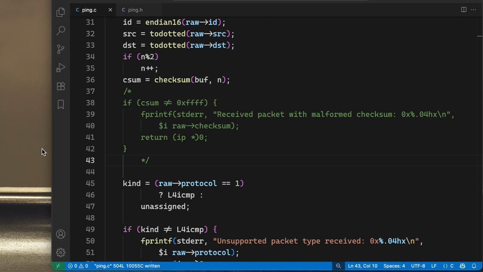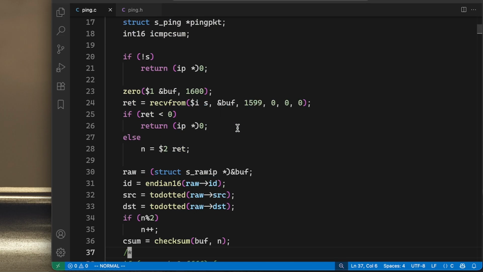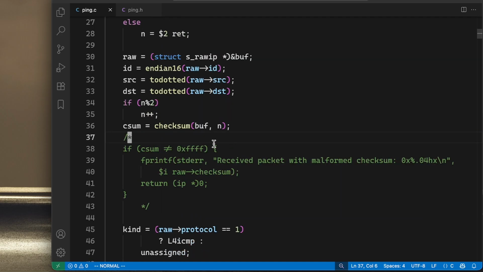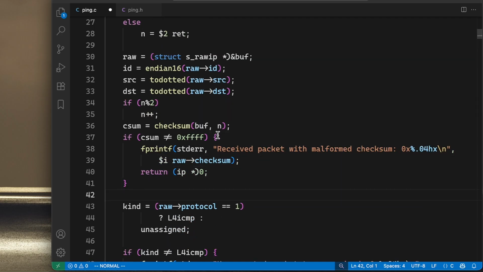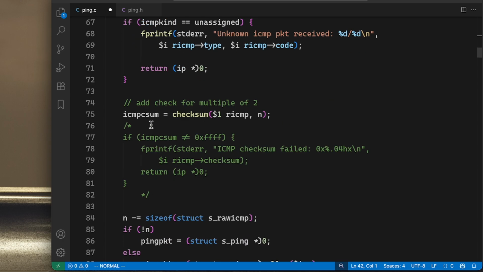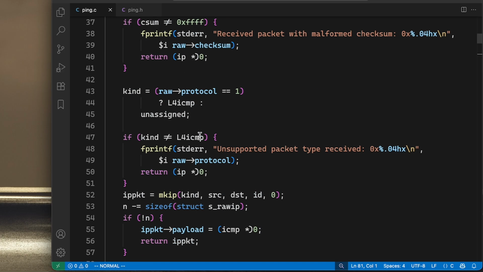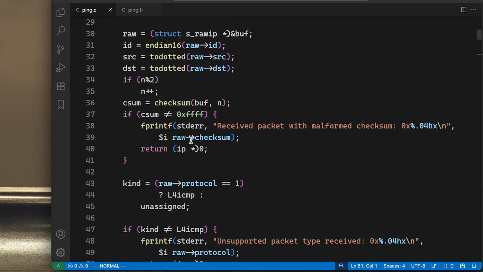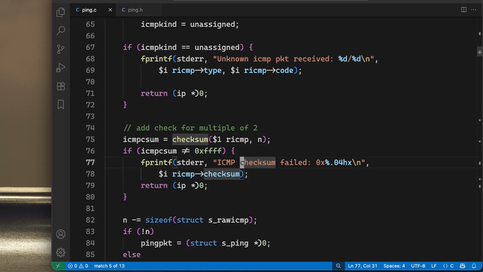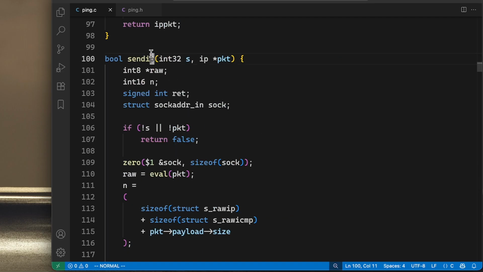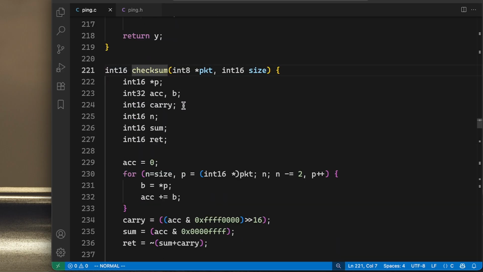All right, you guys, welcome back. I think I might have figured this out. Both the checksum and this problem that we had with the source and destination. So let's put these things back, and we are comparing the checksum to this FFFF. And if we go to the checksum function, that is generally the way to do it, to compare it to those F's.